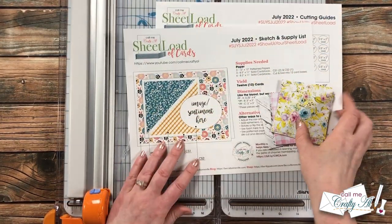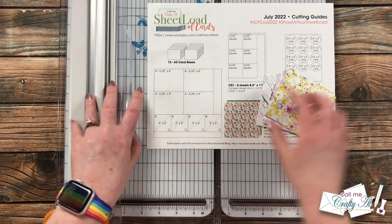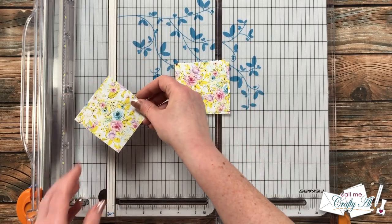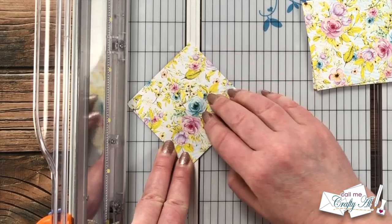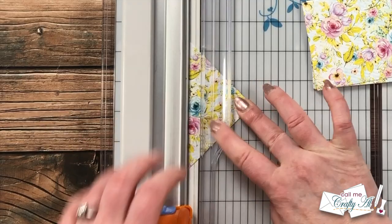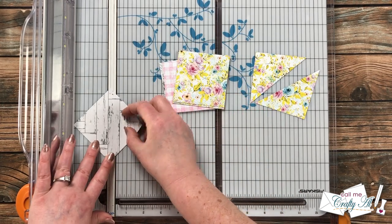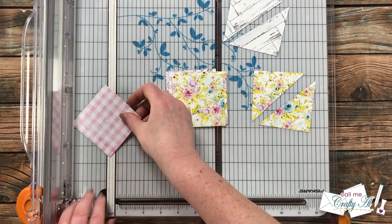The sketch calls for some triangle pieces, and now I'll show you how to easily cut those square pattern papers to get the triangles. The cutting guide shows an additional cut for these. I always make sure my pattern papers have the top at the top of my trimmer, then rotate counterclockwise to the left. On my trimmer I can see where it's going to cut because the blade starts to make a mark, so I line up each of the corners to get as close as I can to that cut line, hold the paper down, and make that slice to get two triangles. If your cutter doesn't have a guide line, just use long scissors and cut corner to corner — you shouldn't need any fancy tools for this.